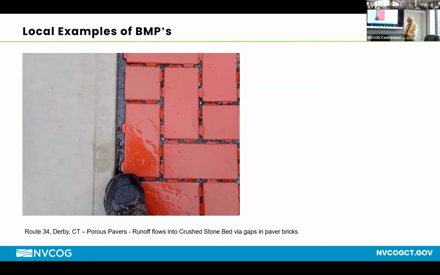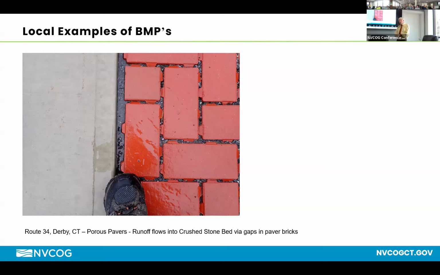And it's just got these little gaps in the pavers. The one thing with the pavers I would say is it takes a lot of hand labor to set them. But once they got it going, CJ Fucci did the work, but they had a landscape subcontractor do it. Once he got it going, they made good progress. And all this takes is annual maintenance with a power sweeper, a vacuum sweeper, which Derby has.